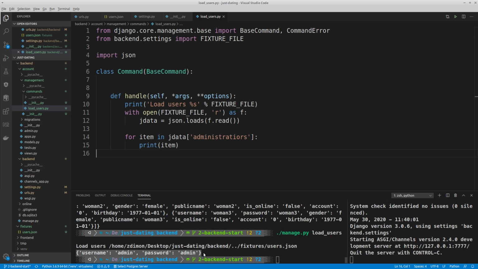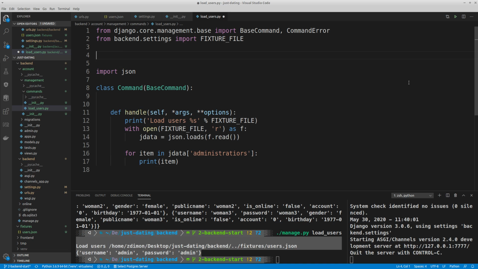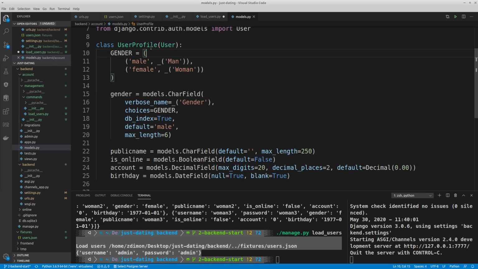This account is represented as a dictionary, and what I'm going to do now is simply create an object of user profile. This is my model user profile, right? If I create an object of this profile and save it, it will be saved into this database.